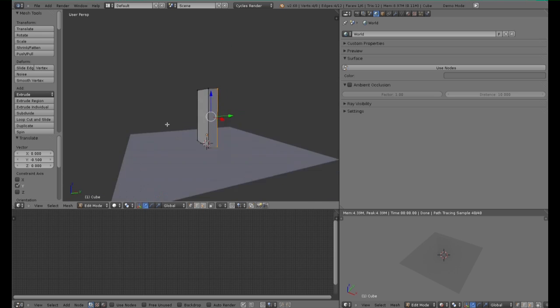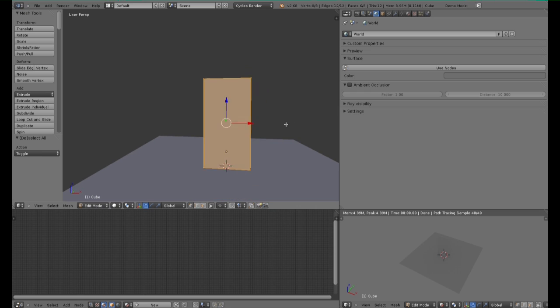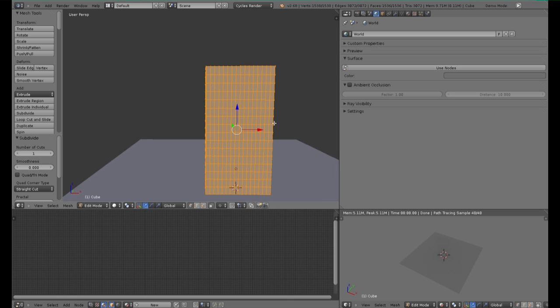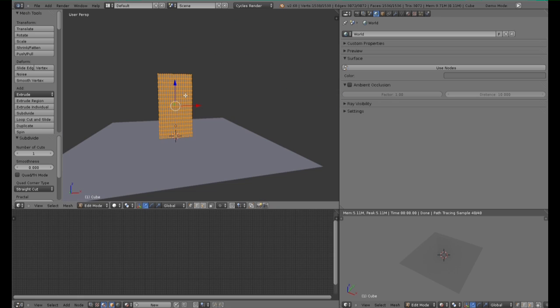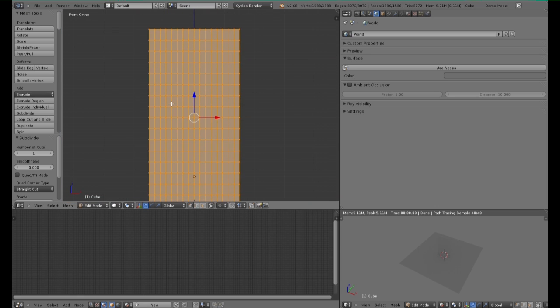So now that we got that all nice and through, we can select the whole mesh, and go over to the materials thing in the bottom left hand corner that I have set up, just that way we can have it all nice and there. Then we'll subdivide once, twice, 3, 4 times. Remember that. 4 times to get a nice even door. Then we'll go back into orthographic mode by hitting 5, and then we'll go to the front view by hitting 1 on the number pad, of course.